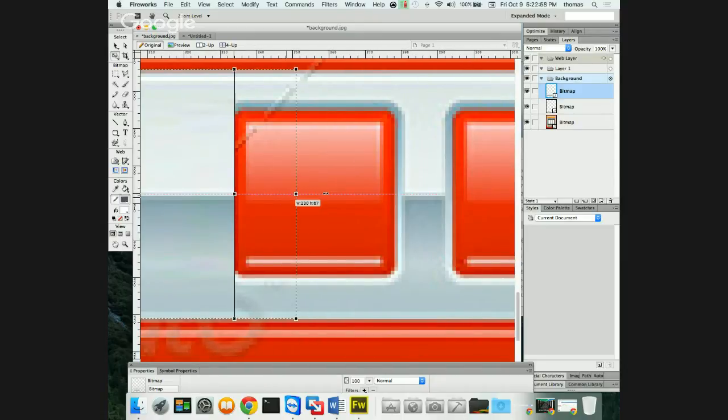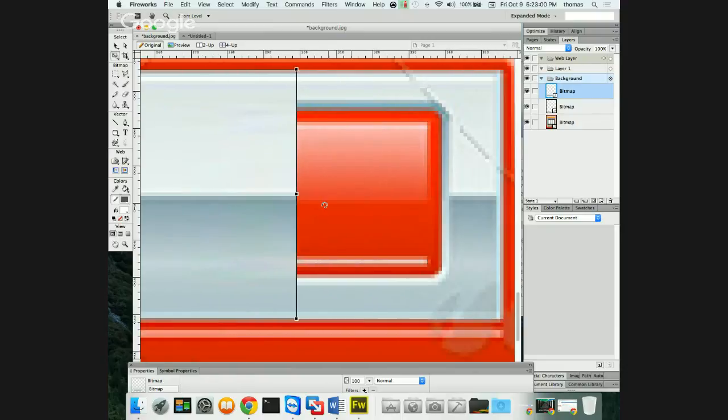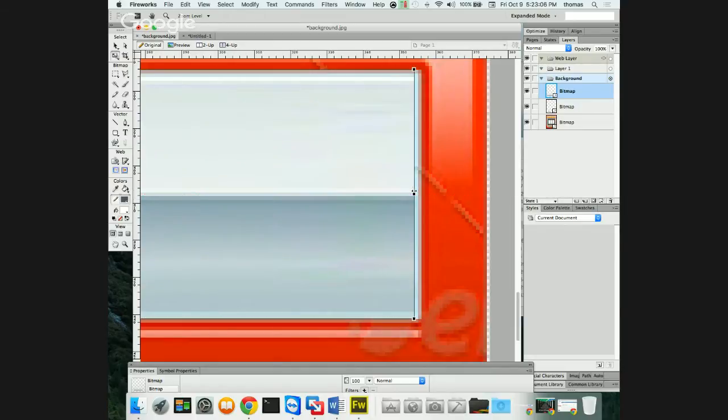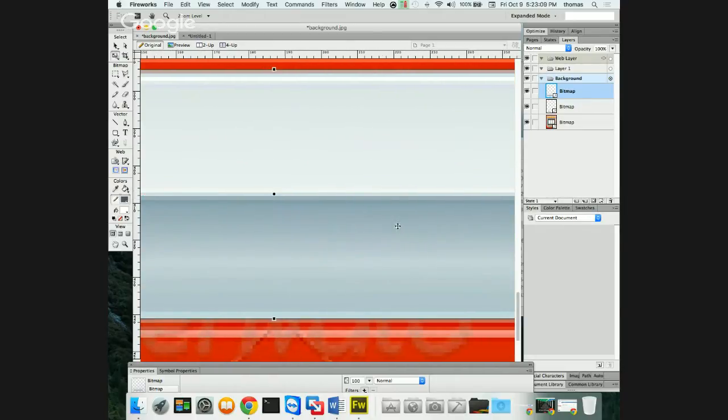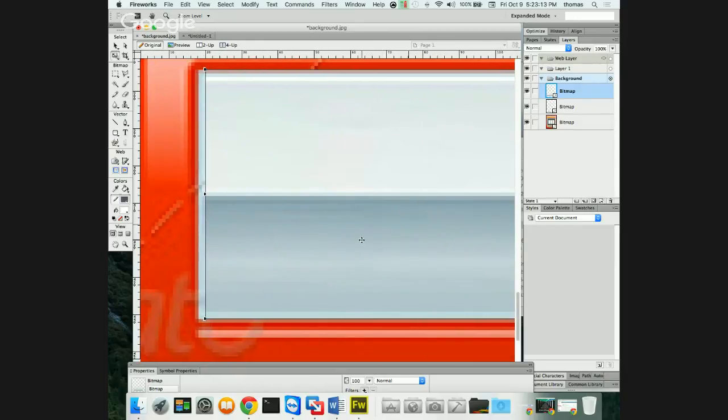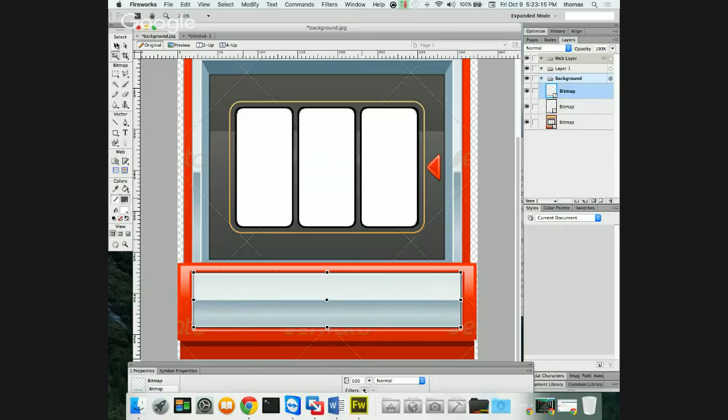Now, is it perfect? Absolutely not. Right? Because it's stretching the image, right? But what it's doing is it's cleaning up my image so that I can hide some of the defects that I've got in my design. Okay, what do you think? So it's nice and smooth. So it kind of gets rid of some of this. Let's zoom out to see what it looks like. That's what it looks like right now.